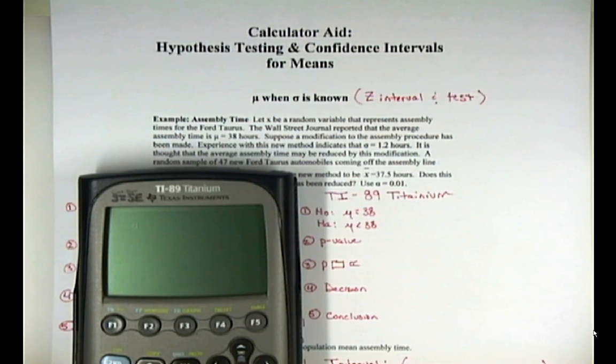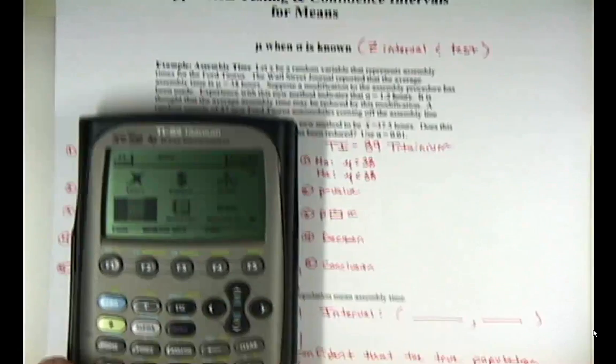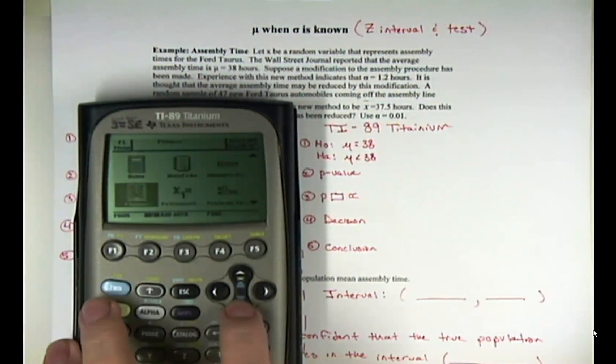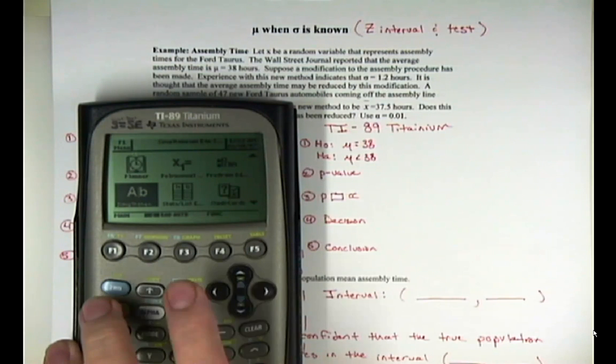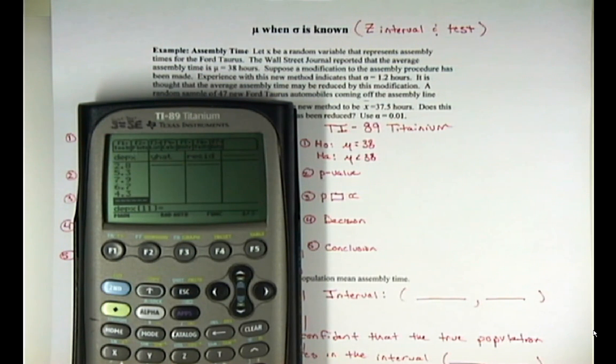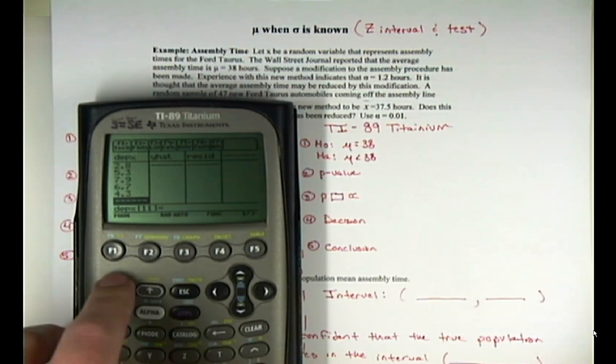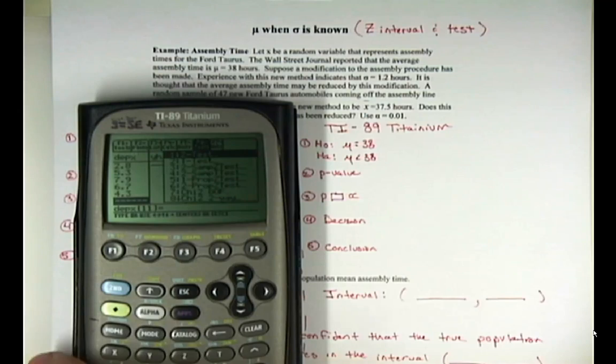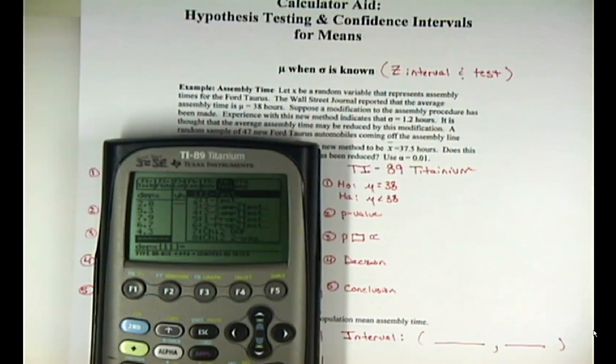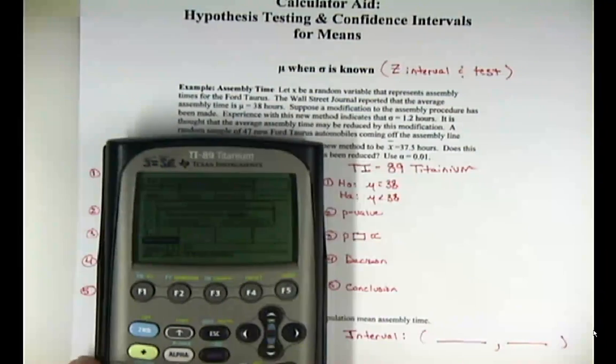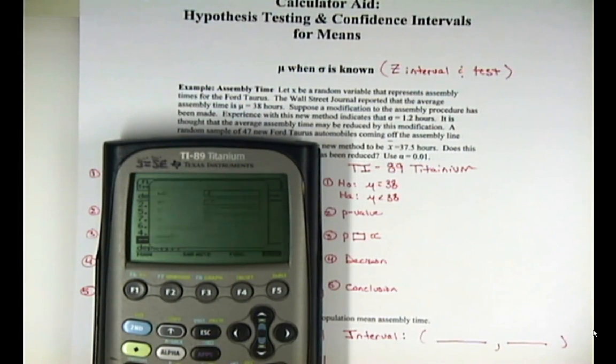So what you want to do is, of course, turn your calculator on. This is the home menu. You want to go into the apps menu, and then go to your stat menu, which is stat/list, and bring that up. Then go to test for z-test, and that is in F6. Z-test is the very first option. So you hit enter. It asks you, do you want to use statistics or do you want to use data? We don't have raw data in this problem, so we want to use statistics.